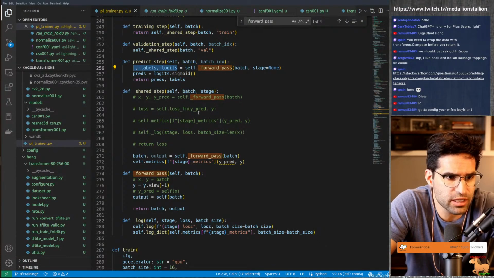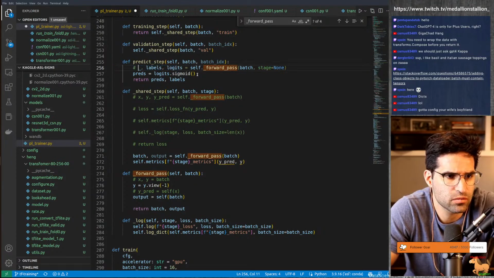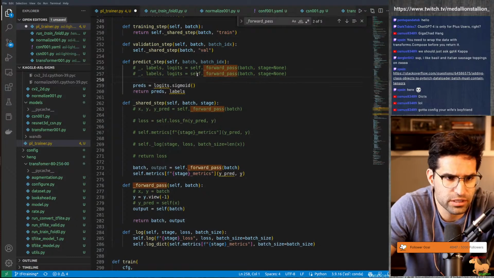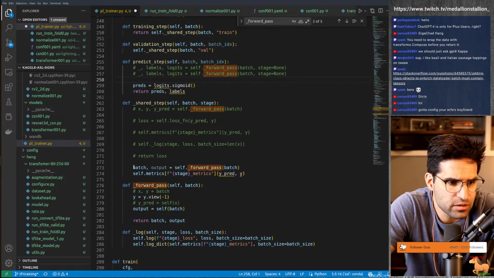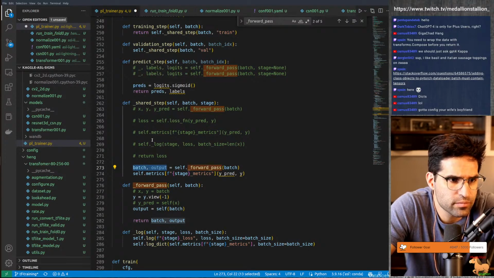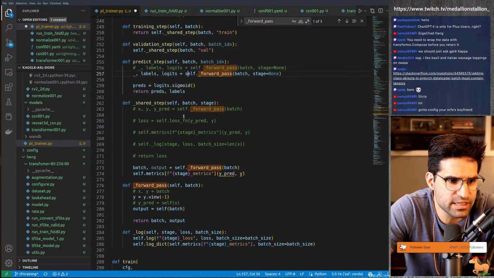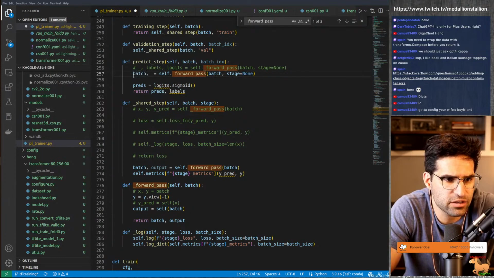This is also not going to be like this. It's going to be... self.forward pass is going to return our batch and our result.